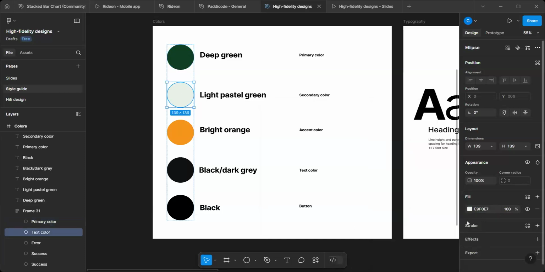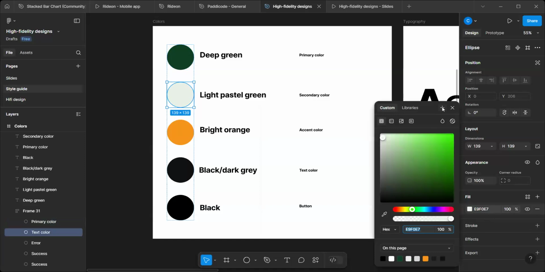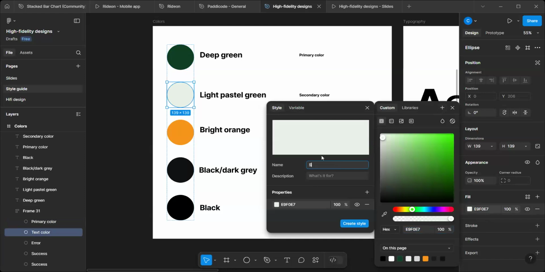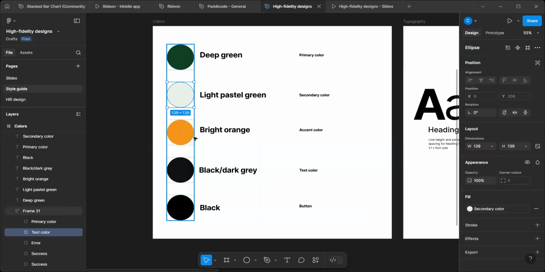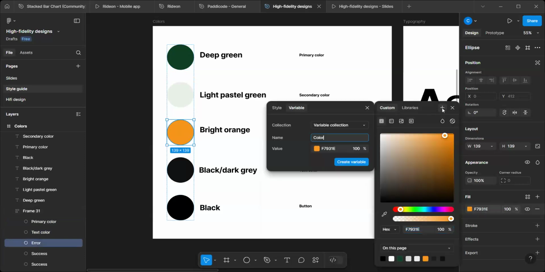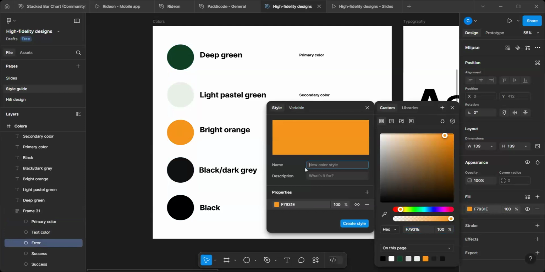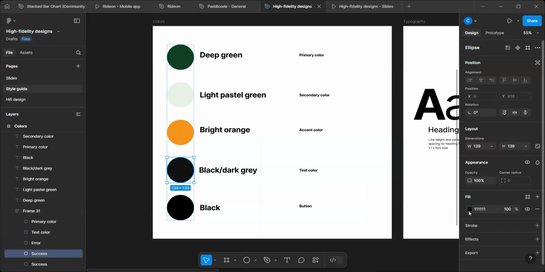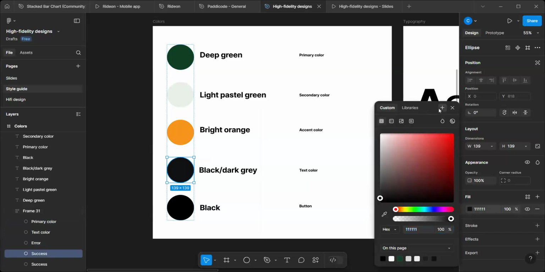We do the same thing for this guy here, our secondary color. Same thing here, we have our accent color. Here we're going to name this the text color.